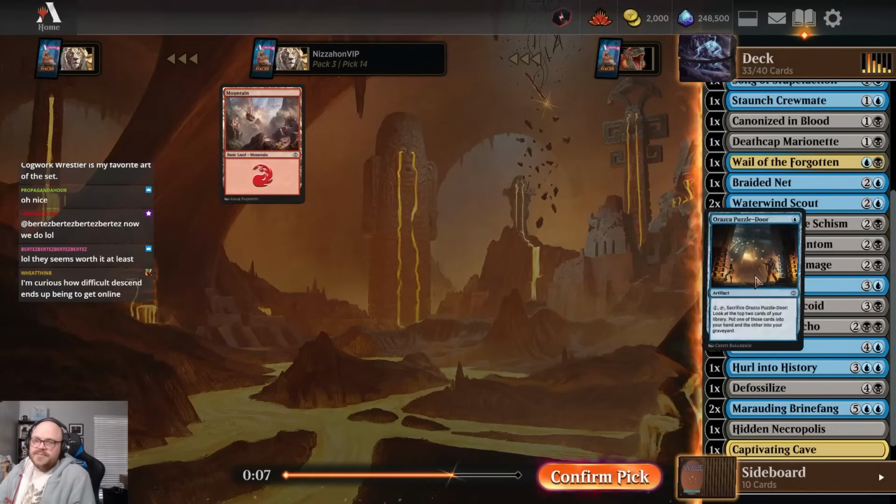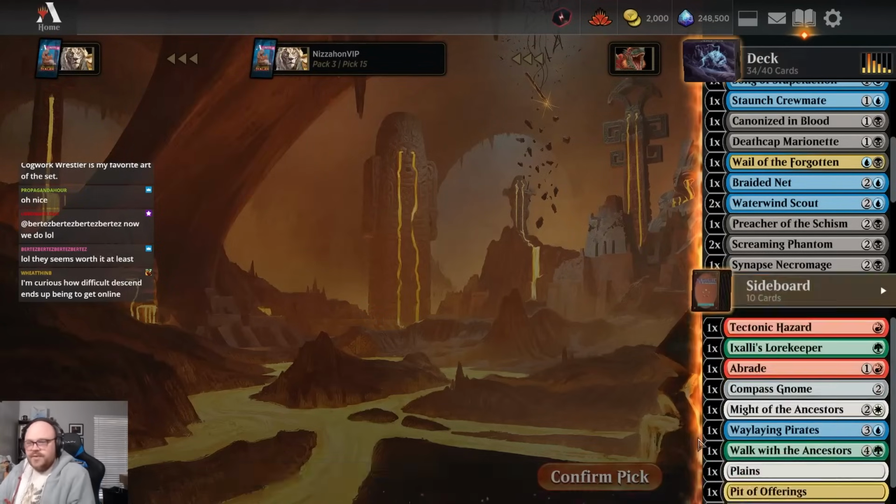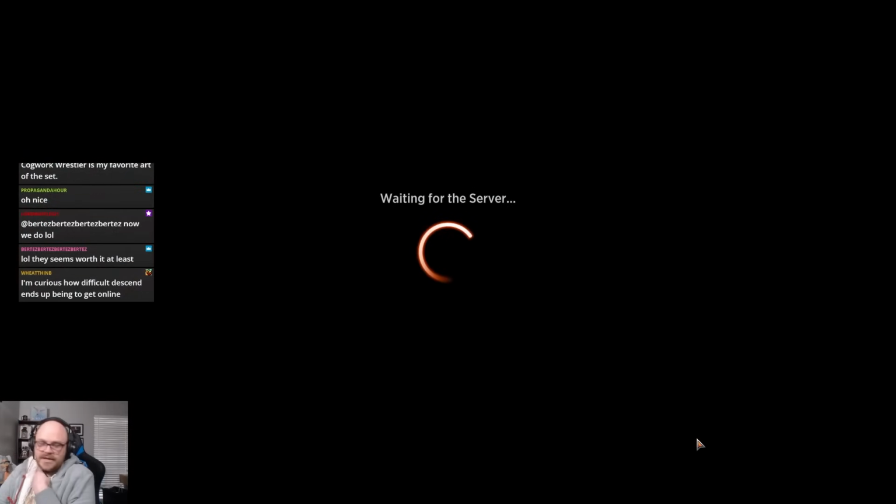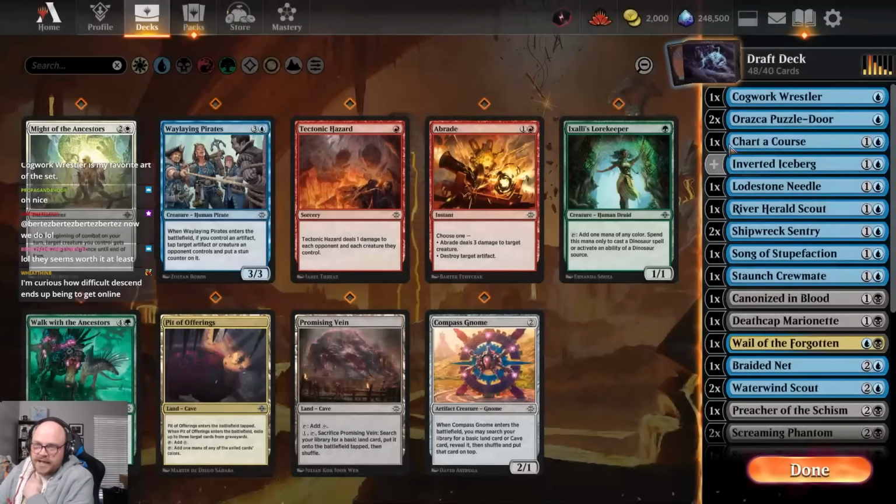Free Puzzle Door. Yes, please. Yeah, so we're going to be able to load the graveyard. I mean, getting to Descend 4 is going to be easy. Killing things with our Echoes is going to be easy. So on and so forth. I think we got there on Synergy, I guess, is what I'm saying.